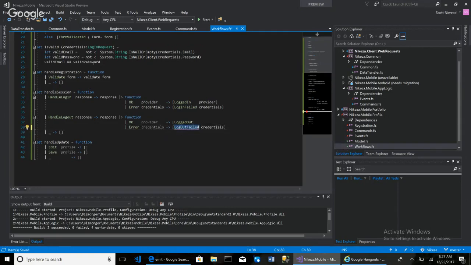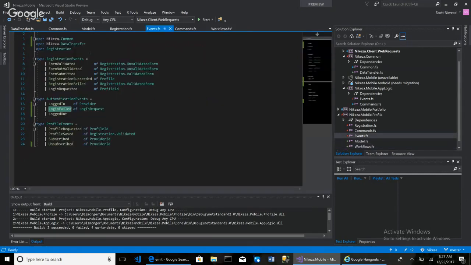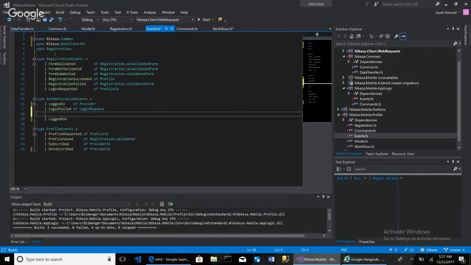These commands didn't exist in my last video. These commands were actually fleshed out as a result of me going through the pattern match for these domain events. And I discovered that I don't have a domain event for the failure of a login, the failure of a logout.